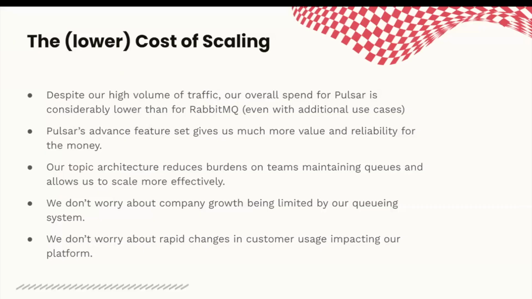Pulsar's advanced feature set, some of which Laurie was discussing in his slides, gives us much more value and reliability for the money. We were really struggling with RabbitMQ before with the lack of high availability, issues with delayed delivery messages, just the way that the nodes could never really replicate to each other because of our sheer volume. All of those problems go away with Pulsar's feature set.